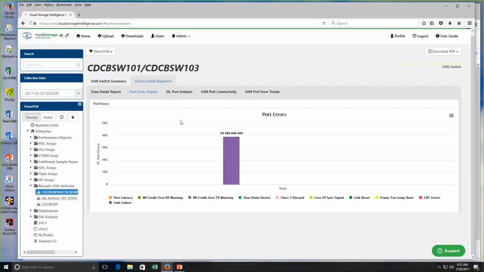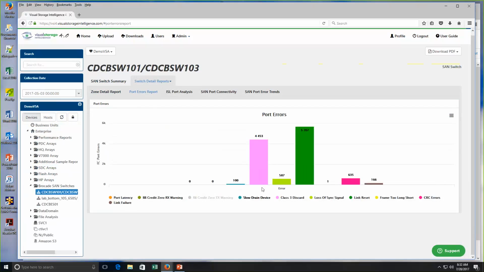So we track all the errors over time, and these numbers can be quite large. But what's interesting is what type of error am I receiving? You can obviously reset these counters in the storage array, and I can then see my error trends over time. But knowing what kind of errors my SAN switch is receiving and which ports they're coming from is very useful, and that's all available online.